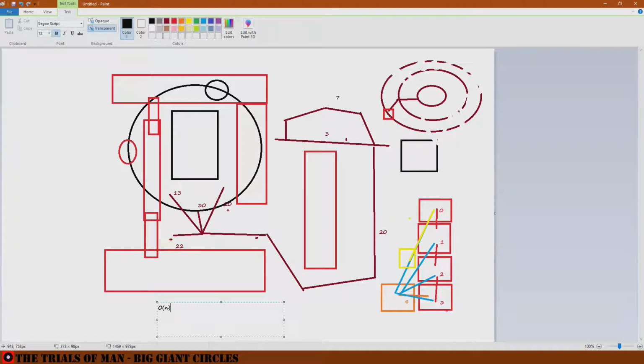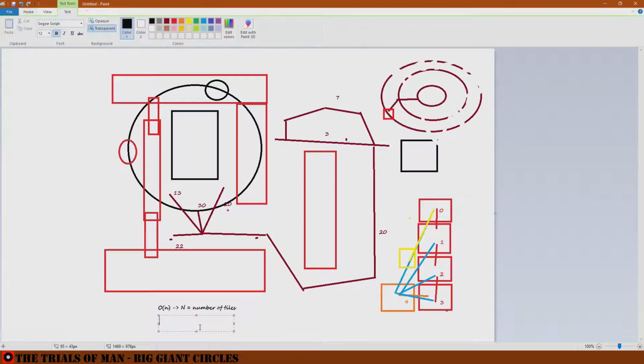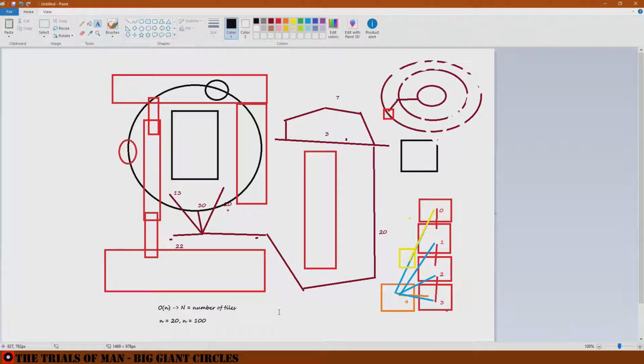So for n being equal to the number of tiles, or something like that, we'll have that notation. It doesn't matter if n can end up being 20, or it could end up being 100. It's a time complexity problem.